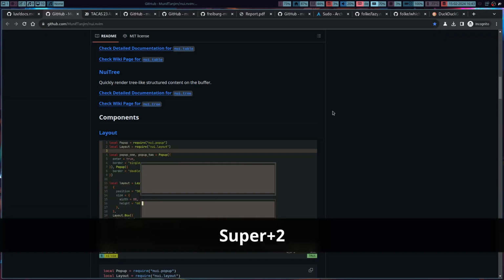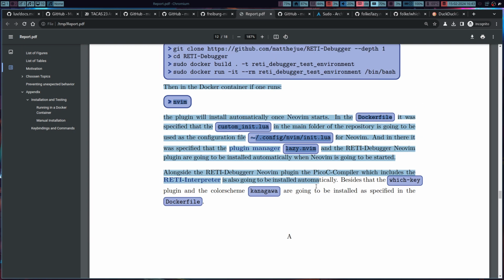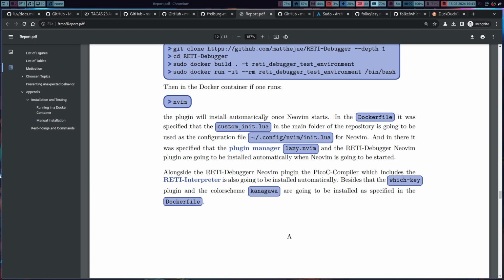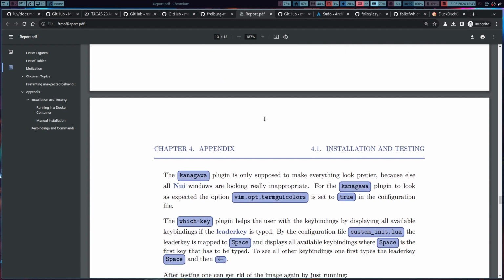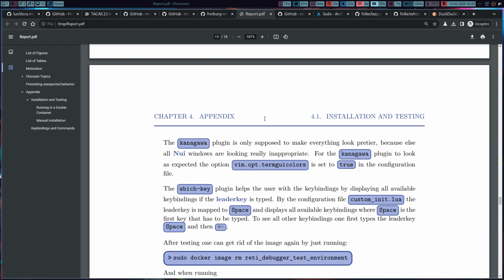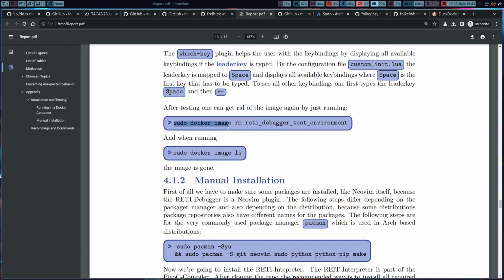Oh, one last thing. Here are the steps that I explained in the meantime. If you hit nvim, it's going to install everything automatically, because there's this init.lua that we copied from the custom init.lua to init.lua in your NeoVim config directory, and that's just an auto install script for lazy.nvim, this plugin manager, which then automatically installs the plugins. And then, of course, at the end you can also delete all packages again.